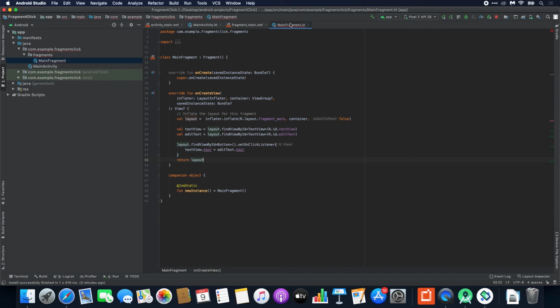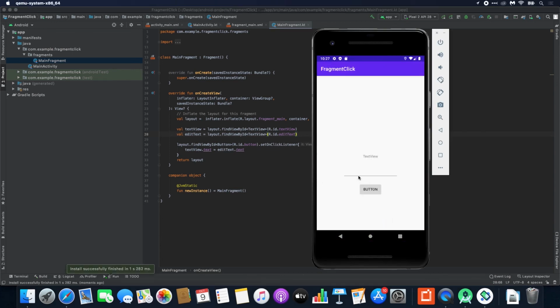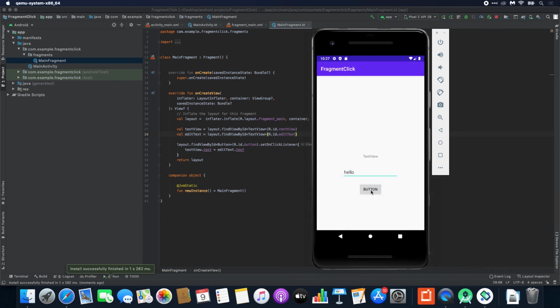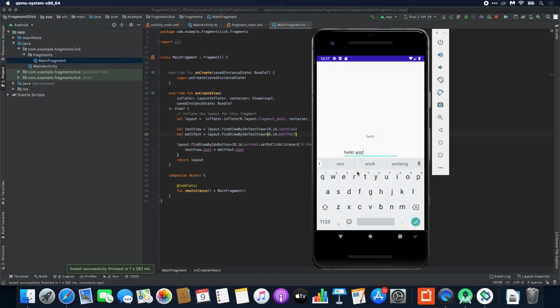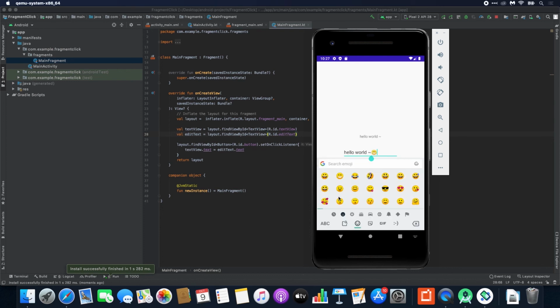Now it's showing me one error here, but okay, I have not passed this id. So if I rerun it, now if I write here hello and if I click on this button, then you can see that this is changed to hello world. Now if I click on this button, then it's changed to this.